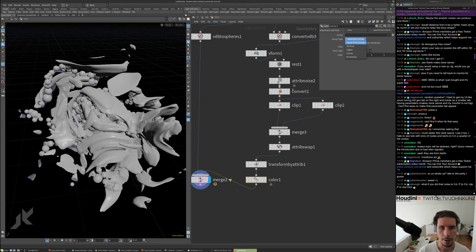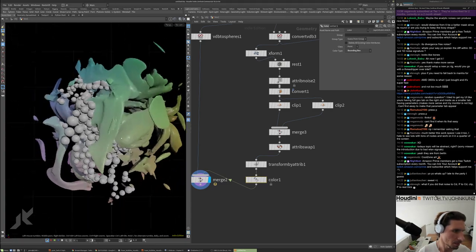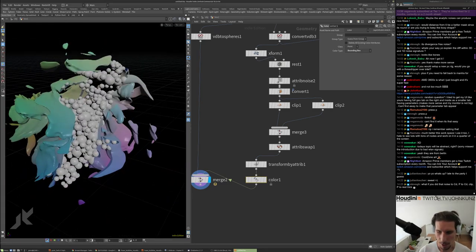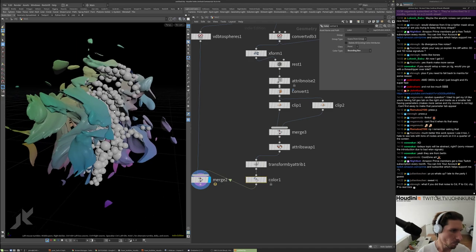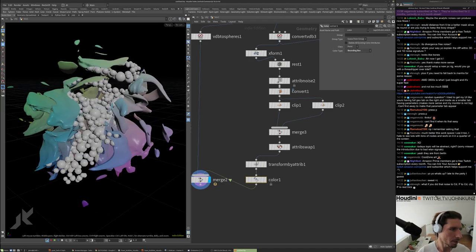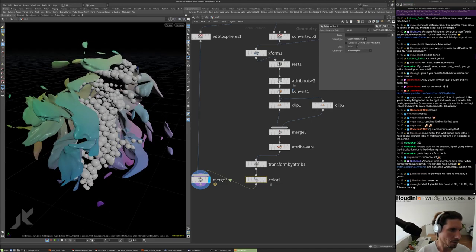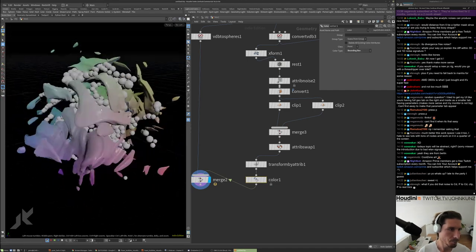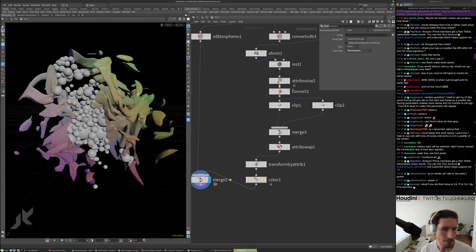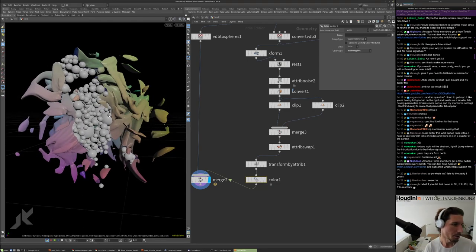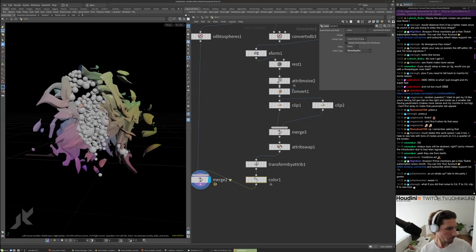So if you do the color based off of the bounding box, you can just get a typical gradient. Basically, it's just taking the X, Y, and Z point positions and putting them into the color attributes, but based off of their relative position to the bounding box. So they'll each just be gradients going from 0 to 1. But this way, we could see a little bit easier the structure or the form that we have.